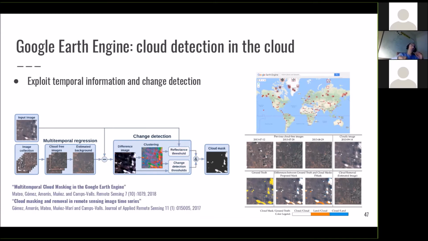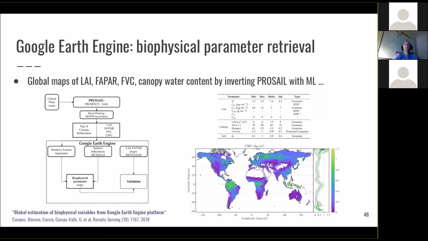We applied what we call a chronochrome approximation, in which we predict the next step, the next image, and what stands out can be either an anomaly or a cloud, right? And along with other features that discriminate between anomalous changes and clouds, we were able to describe the background, and then the error could be pretty much associated to changes or to clouds. Well, the second thing that we have been doing is what happens if you don't have data, if you don't have labeled data.